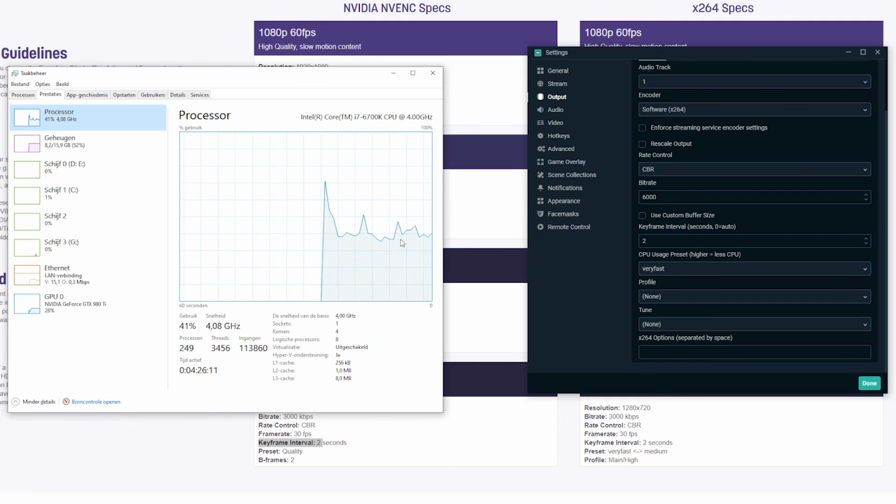Now if there's a lot more headroom, let's say you were gaming etc, and it was at 50 like this, then you have some headroom, so then you can select, for example, faster. Then you start your game again and you look if you still have headroom or not. So let's say you don't want to go above 70 to 75% of your CPU usage because you want a bit of headroom for when it fluctuates.